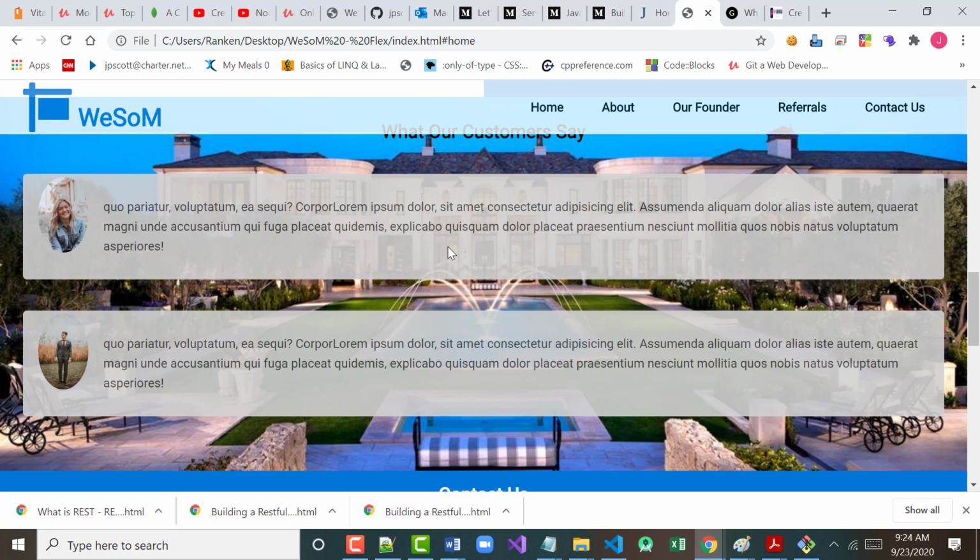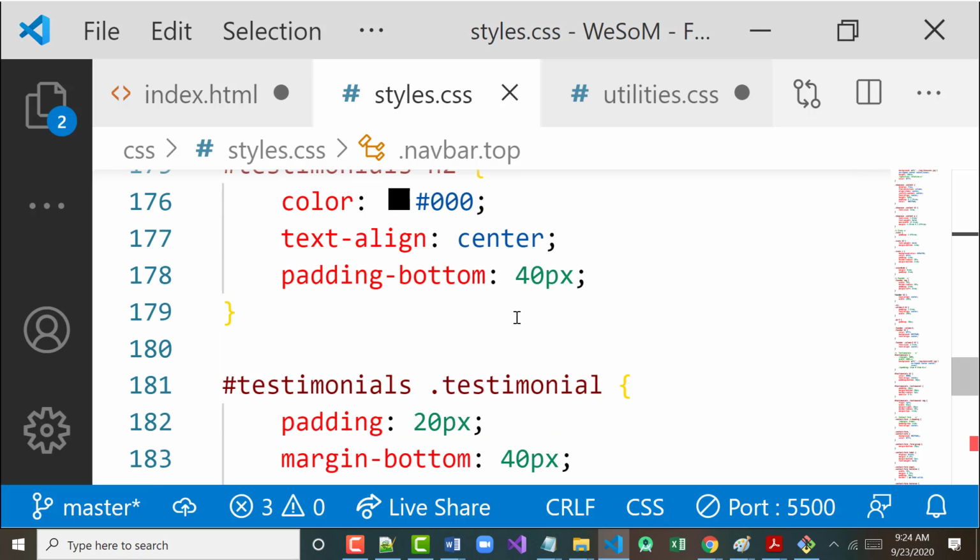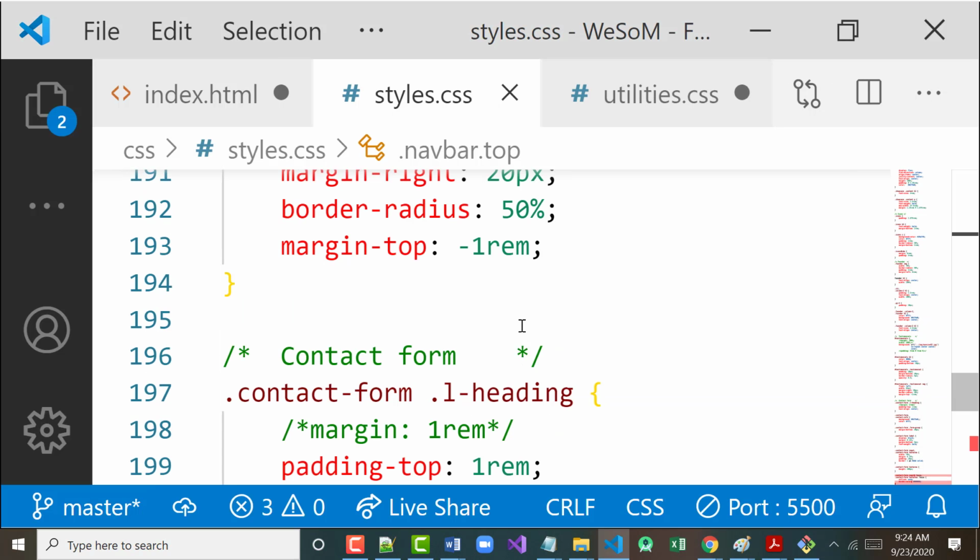But if you create this for someone, they might turn around and go, I like this, I hate the background. Boom. You just get rid of the background and it's gone. You want a color there, you replace it with a color. You don't want it set up like this, you just make those changes accordingly. So this was all the testimonial stuff.